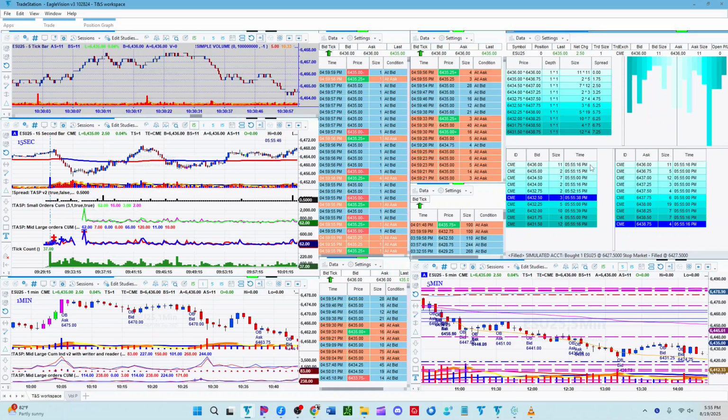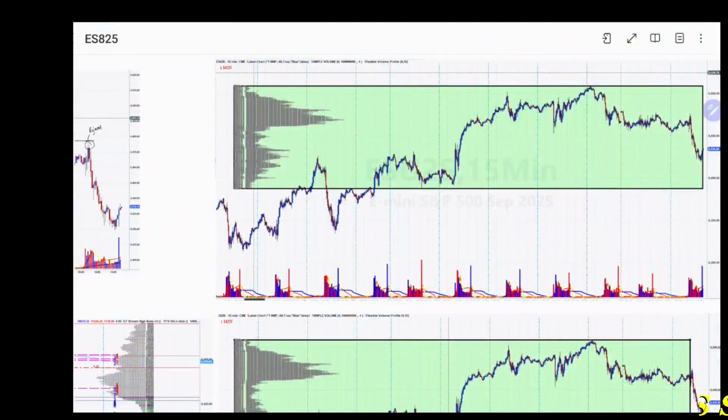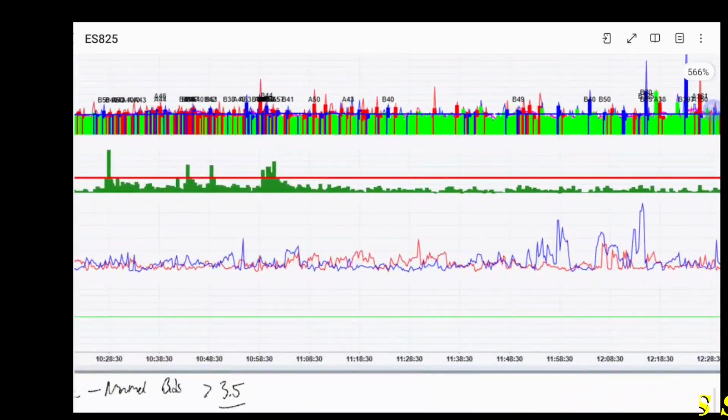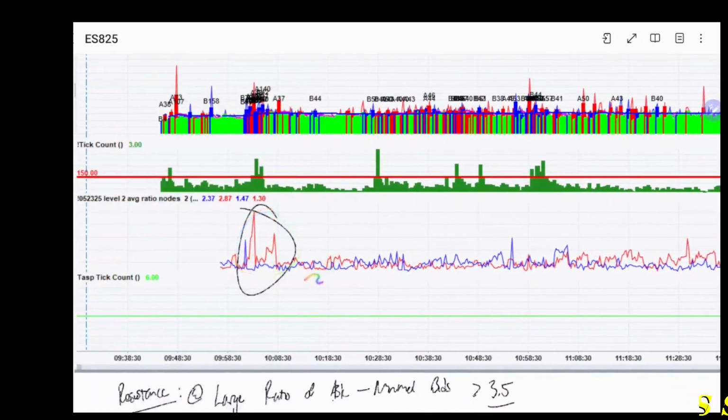I don't like the idea of getting faked out, where on one tick you have a level with a large amount, and then all of a sudden it just disappears forever, right? So I'm taking that large level to its average, and then I'm averaging that in with all the other ticks on that bar. If there's a large level that just sticks around and sticks around, then that average will be higher. So when we go back to our script, we will see that amount of market depth really sticks around.